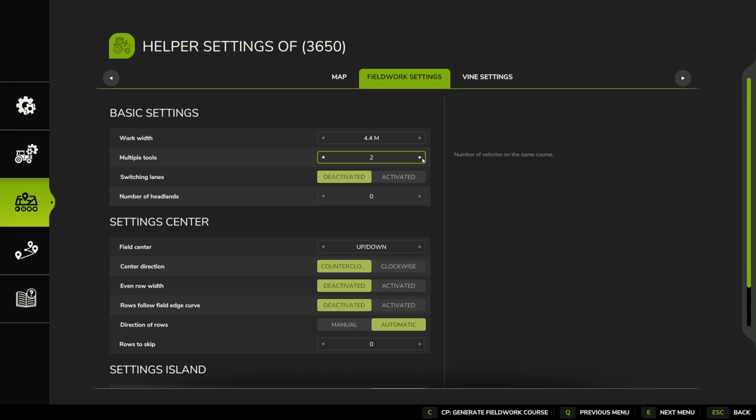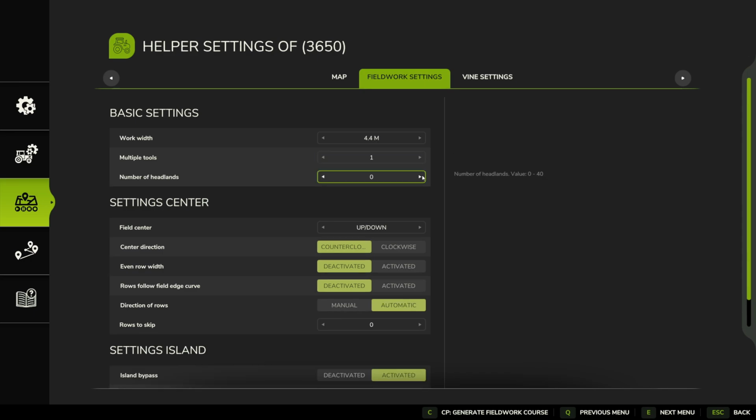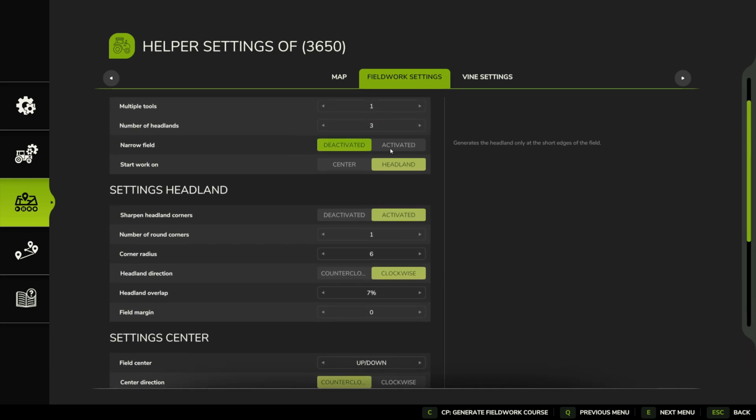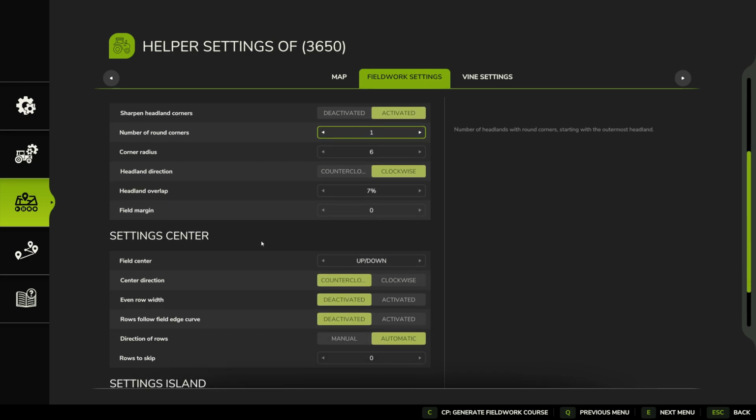So we're going to run this on 3 tools. We're going to run this on 3 headlands as well. Now, I want to go through here. We could use scenario field, but I'm not going to bother with this. We are going to start on the headlands. We want to run the sharp corners. Now, we're going to turn this down to 0 just so we can see how the sharp headland corners will work. In fact, no, I'm going to leave it on 1 so we can see the difference between the rounded and the sharp headland corners, and we'll have a look at that in just a second.